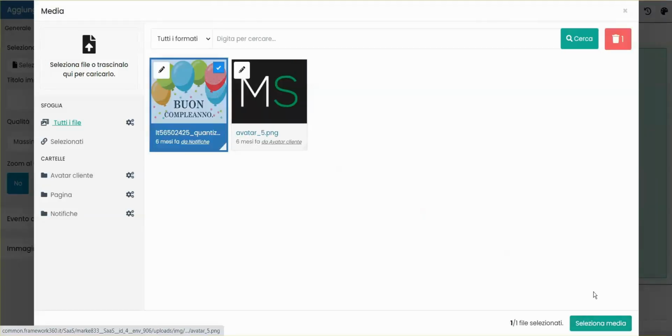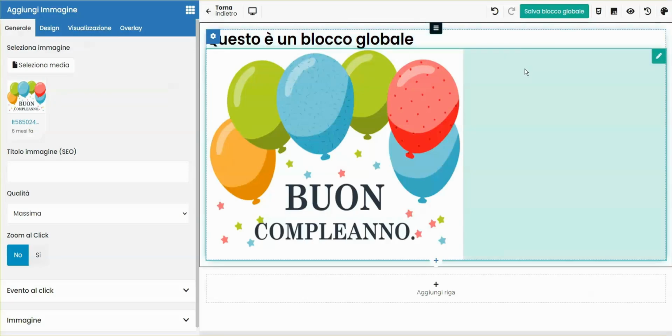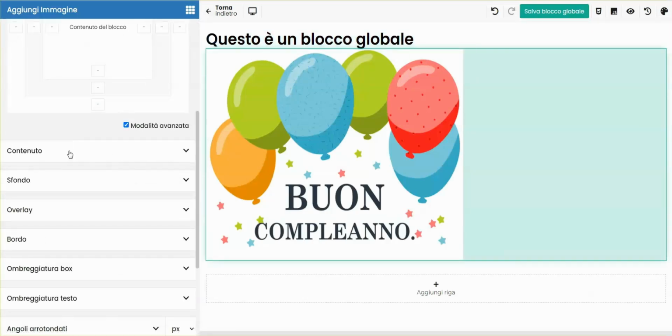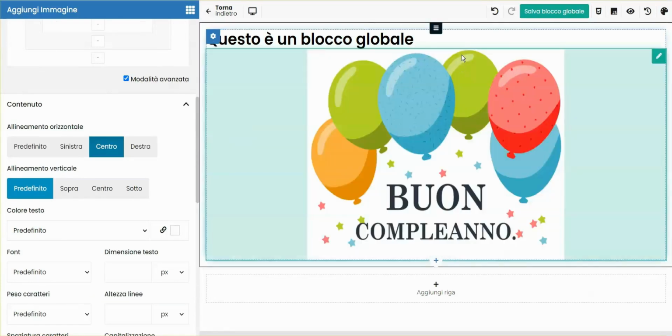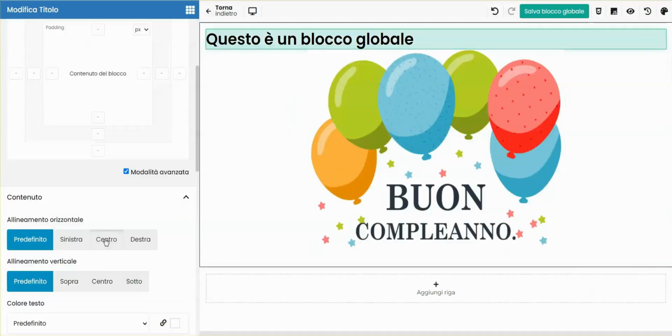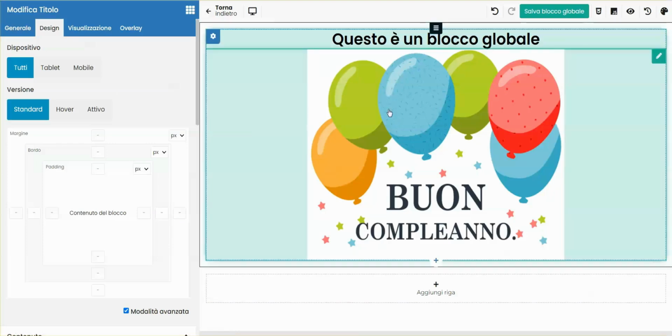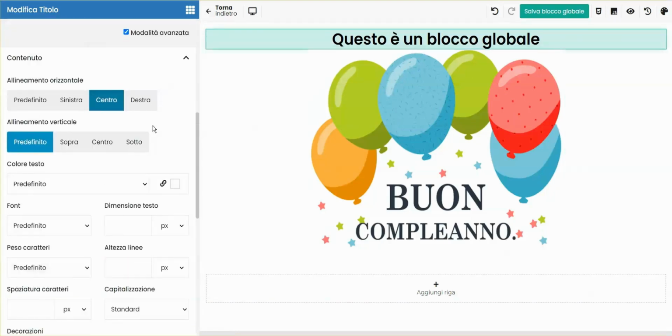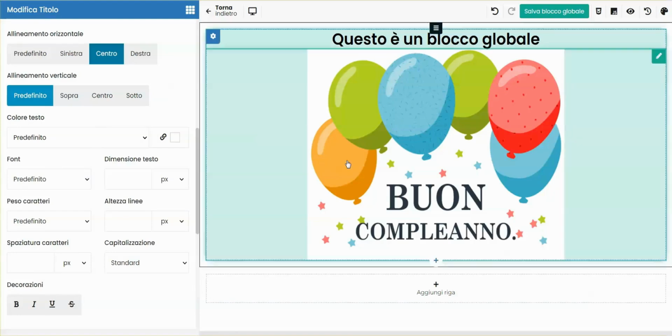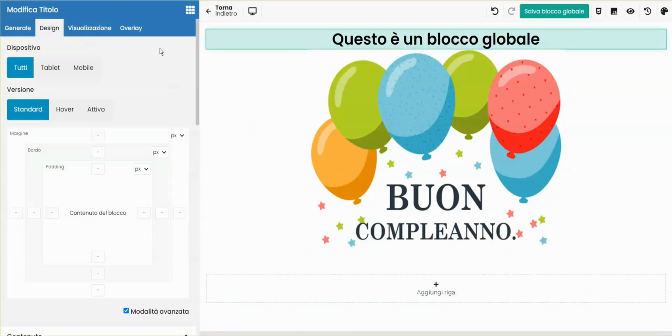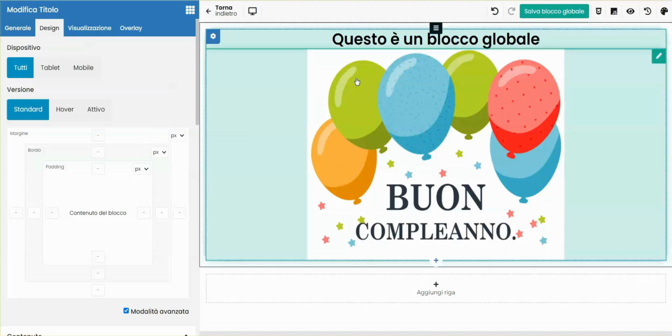We add, for example, happy birthday. It's an image we used in another video, but in this case, it might be useful. We click on content, and for example, we can center everything at the design and center. The Design tab is the tab that manages all the settings, indeed, for the functioning of the elements or the colors of the various text fonts of the single block. Each block always has the Design tab, so once you learn how it works, we will always find it.